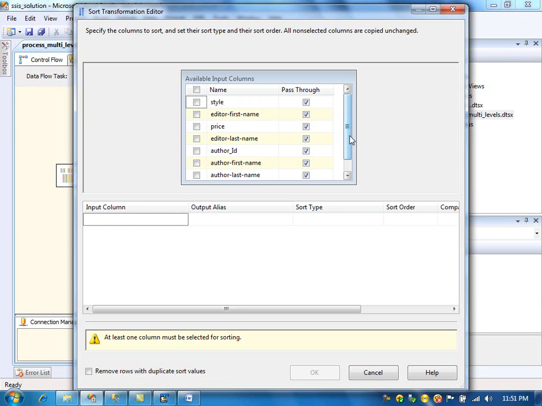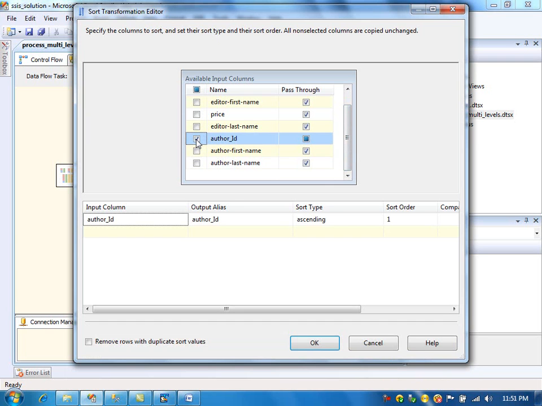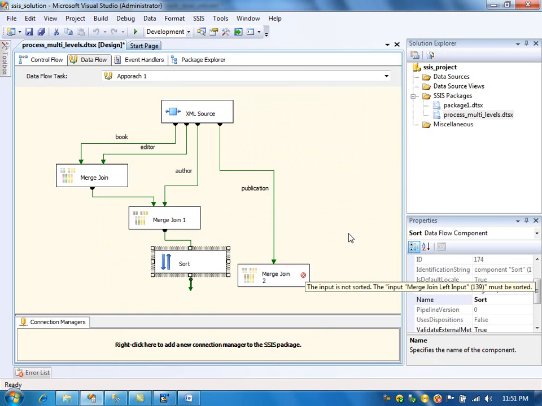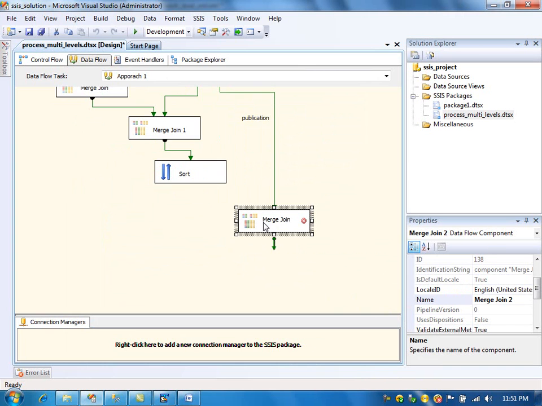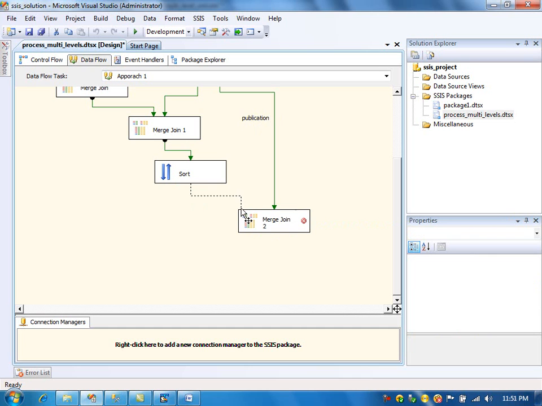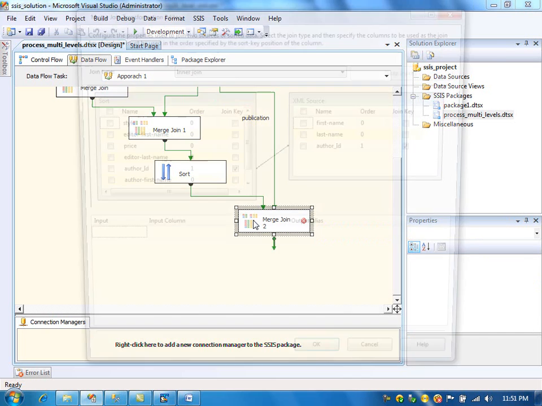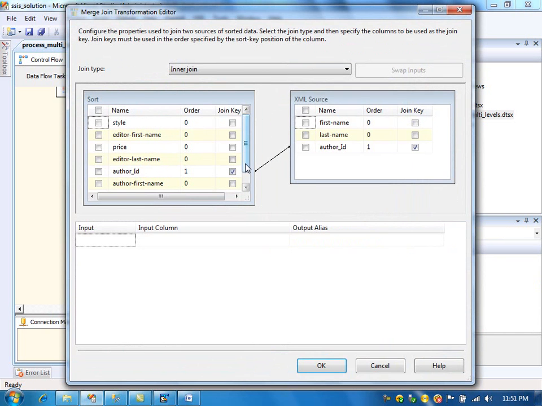So we are going to sort the author ID, because publication has the key, the ID, which is author ID. So we need to have the output with the author ID. So that is fine, as you can see.